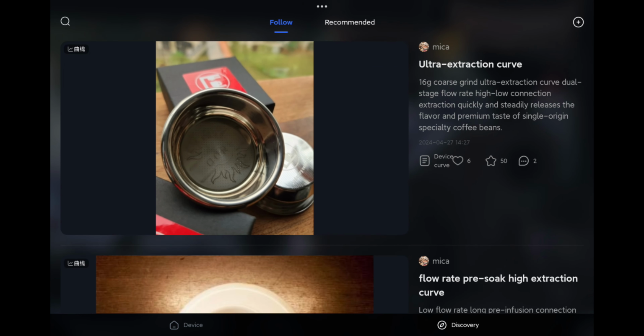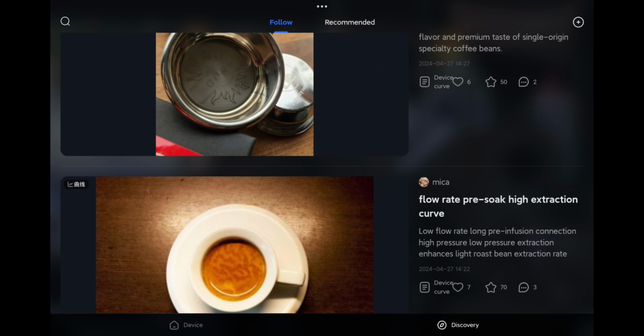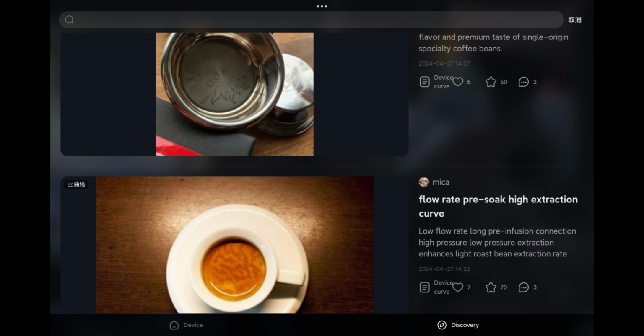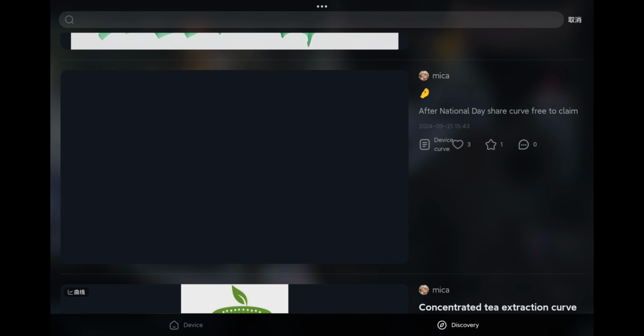So it makes it really easy if you have a couple buddies that you're wanting to share some profiles with, or we're eventually going to have a lot of Espresso Outlet profiles to help you get started. You might go find Espresso Outlet and download some of those curves. It does have a search feature. As it is today, some of this is going to be a language barrier thing. Since the majority of these machines are in China, a lot of these may not show up on the search feature, but it's going to be really nice once this community grows.